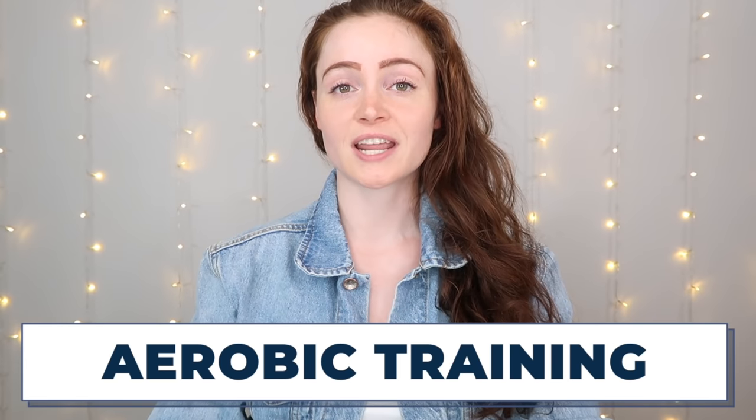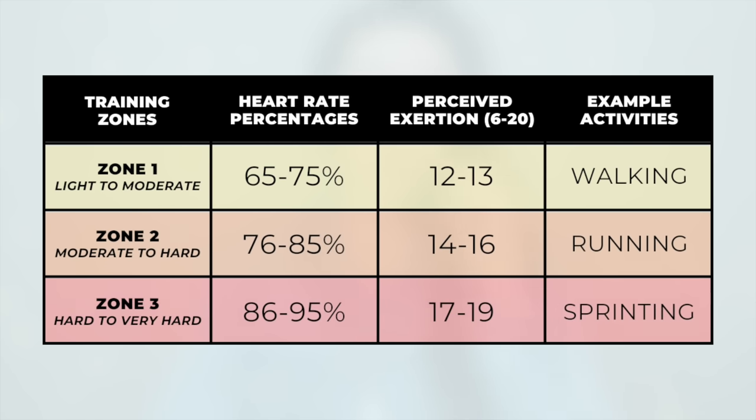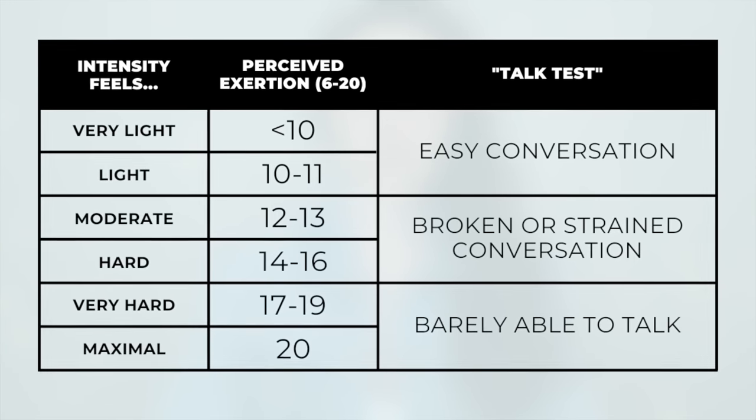The first consideration with aerobic training is intensity. Aerobic improvements — the ones that will make running feel easier over time — actually occur at low to moderate intensities, not by going all out all the time. The most popular way among runners to gauge intensity is heart rate, where different heart rate zones correspond to different intensity levels. There are also low-tech techniques like the talk test, where different levels of being able to maintain conversation correspond to different intensity levels, and multiple studies have confirmed a correlation between the talk test and heart rate data on both the cycle ergometer and treadmill.